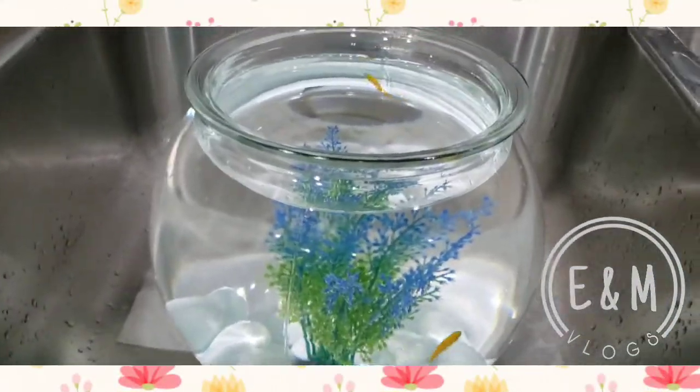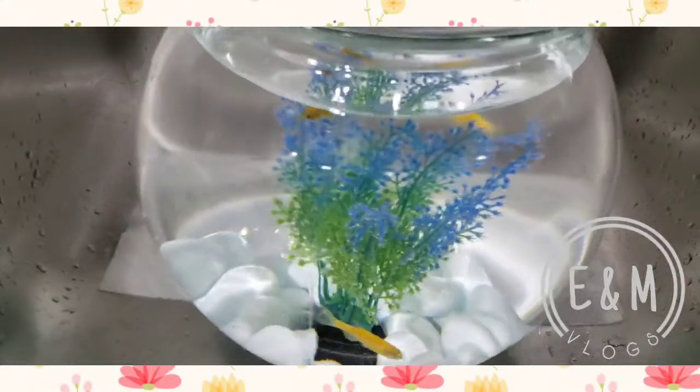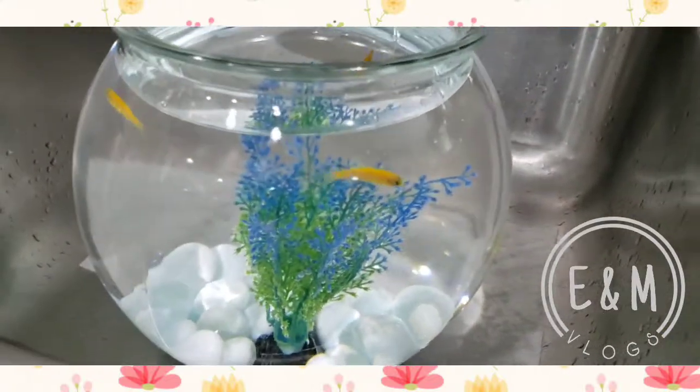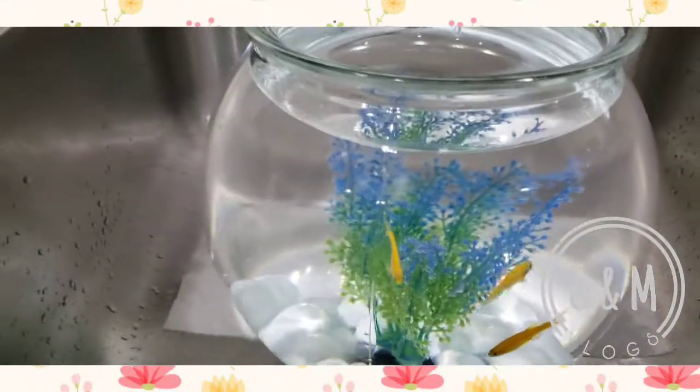Okay guys, so we safely put the fishes now in the fish bowl. I don't know if this is enough water. You guys let me know. But yeah, they are swimming away.